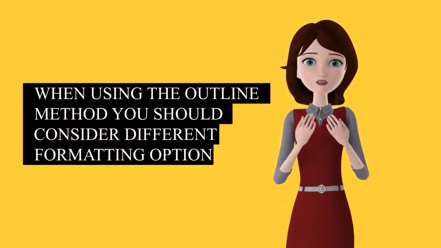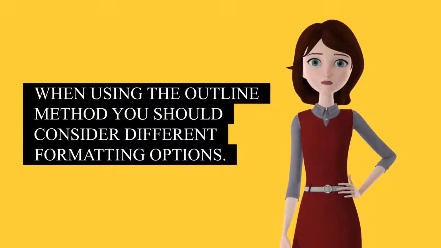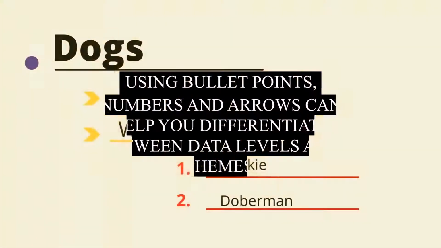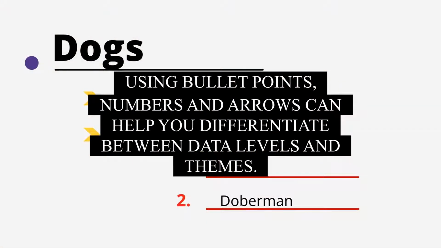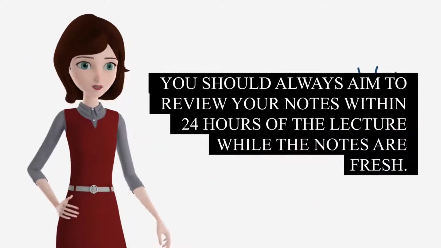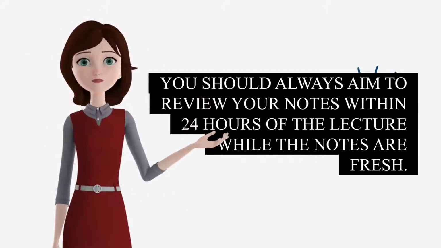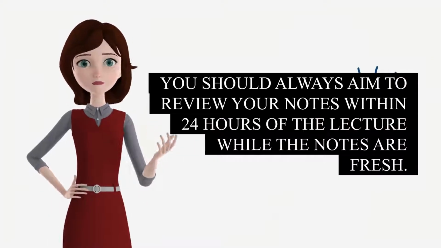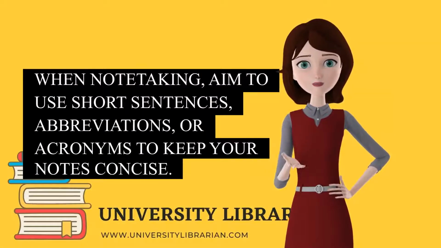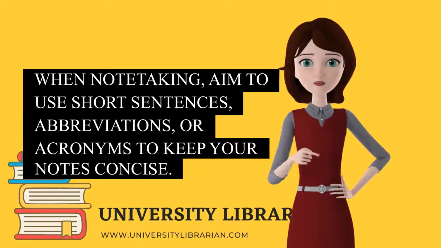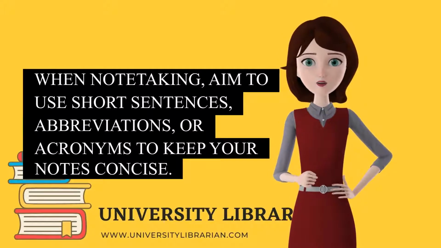When using the outline method, you should consider different formatting options. Using bullet points, numbers and arrows can help you differentiate between data levels and themes. You should always aim to review your notes within 24 hours of the lecture while the notes are fresh. When note-taking, aim to use short sentences, abbreviations, or acronyms to keep your notes concise.